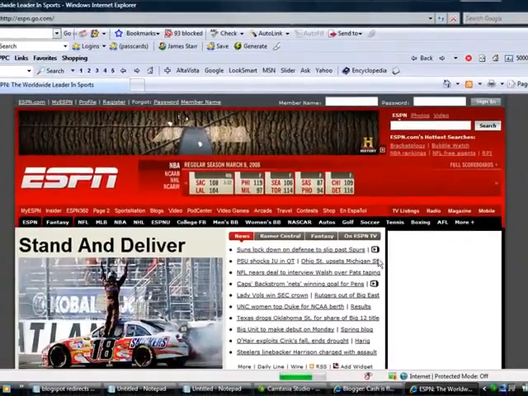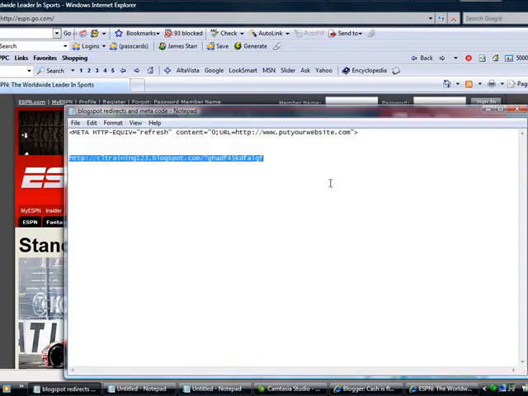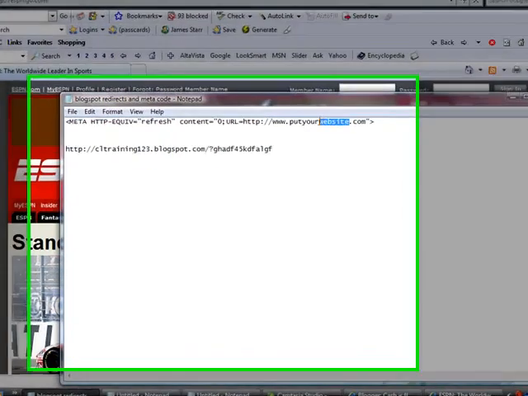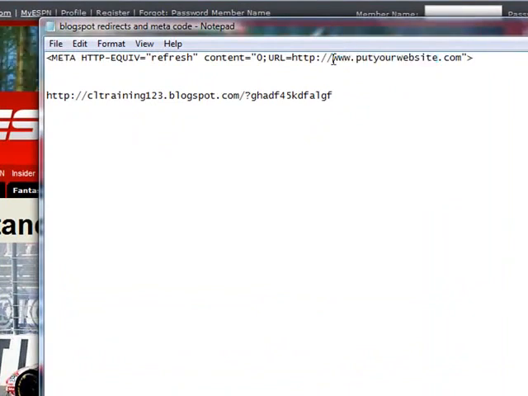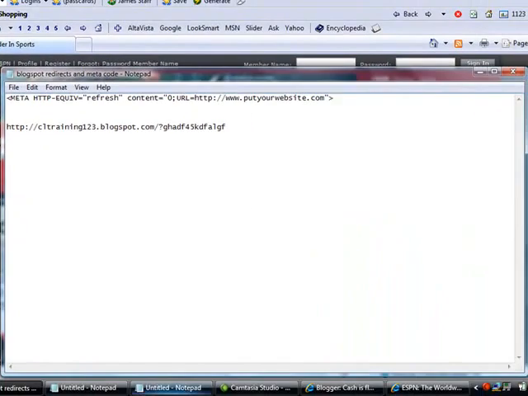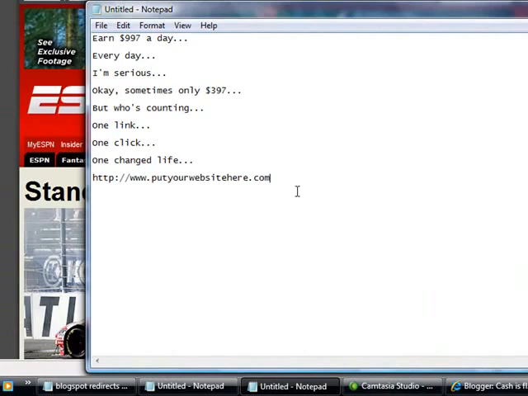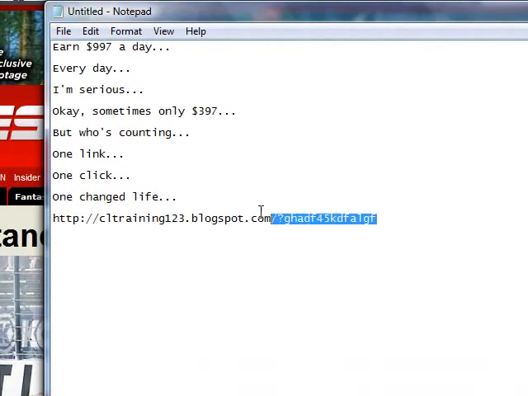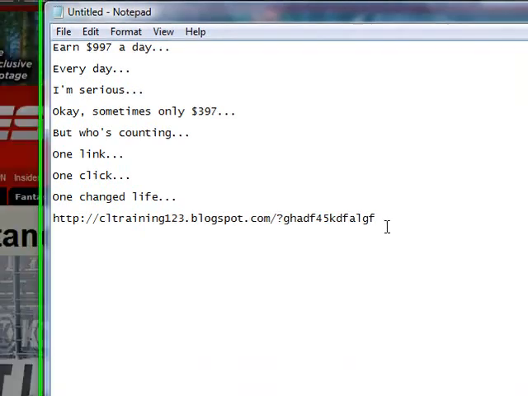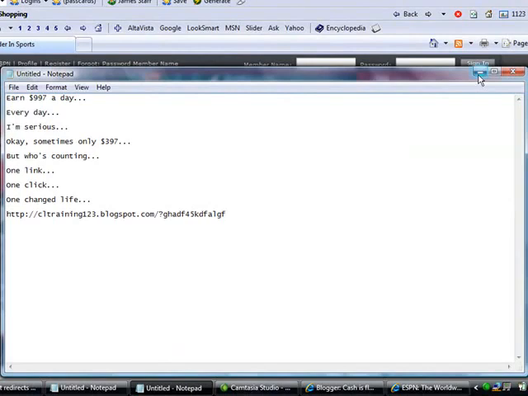Okay, this is awesome. And just to make sure you know, you've got to make sure you put your website domain here. Okay, right here, and this works perfectly. I use this all the time on Craigslist. So basically, whenever you post your ads on Craigslist, you would put your Blogspot redirect right here. And this is how you are going to post ads on Craigslist. Okay, so that's how you do the Blogspot.